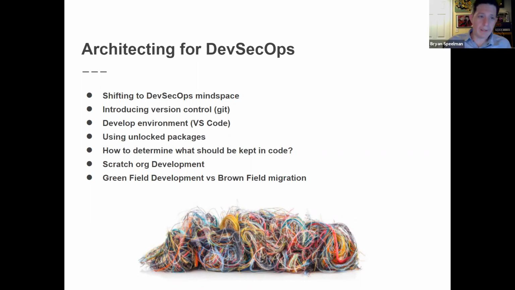And part of that is introducing new tooling to some people, such as version control. So getting people up to speed with Git and development environments like VS Code. These are things that you want to have in place. These are processes, and getting people up to speed with that and how to work with Salesforce in those environments, because it's a little unique compared to some other projects.